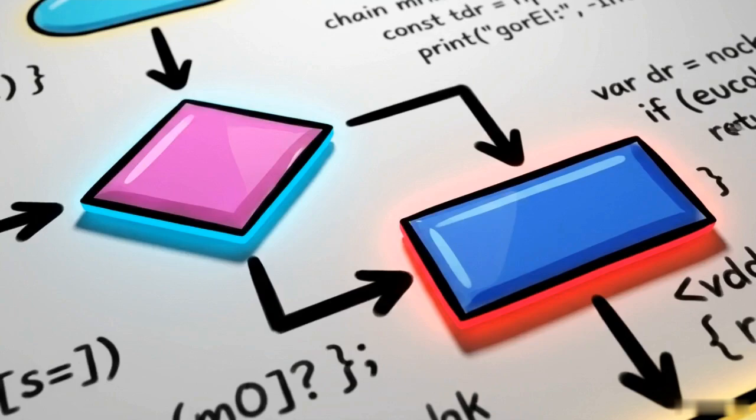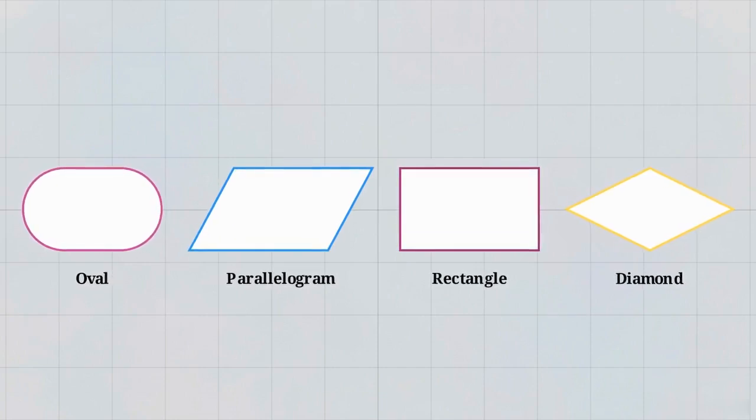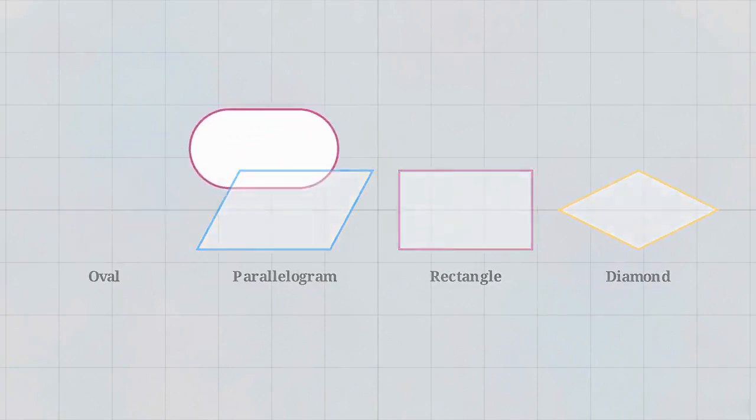Before writing a single line of code, software engineers use a universal logical architecture to map out the problem, completely decoupled from the quirks of any specific programming language. This animated diagram shows the basic vocabulary of that architecture. Whether we are drawing visual flowcharts or writing plain English pseudocode, we rely on 4 geometric primitives.